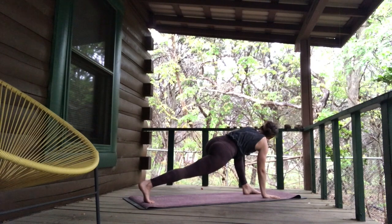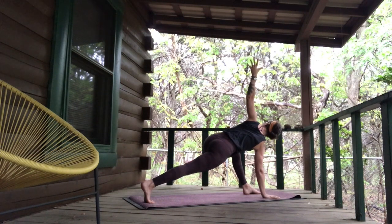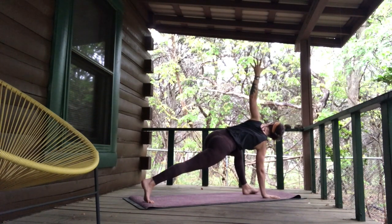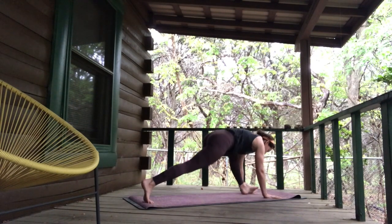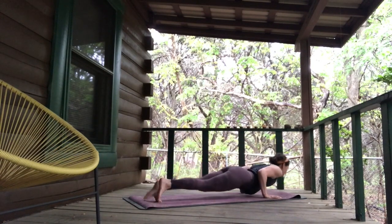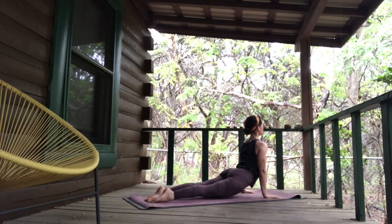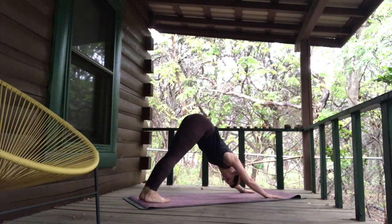Inhale, left arm to the sky for a twist. Keep lifting up through right hip, strengthening and lengthening right leg. And then we'll bring that left arm down, sweep the left leg back. Ekapada, Chaturanga Dandasana. To an inhale, up dog. To an exhale, down dog. Or some other playful variation.